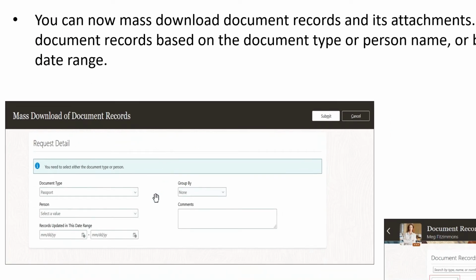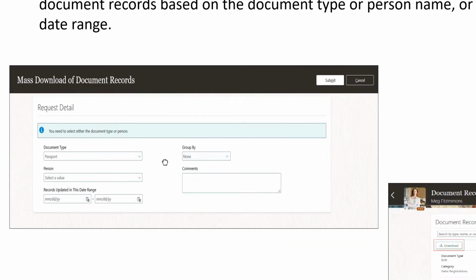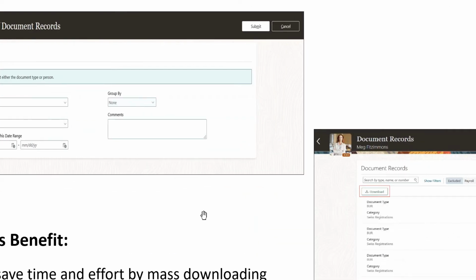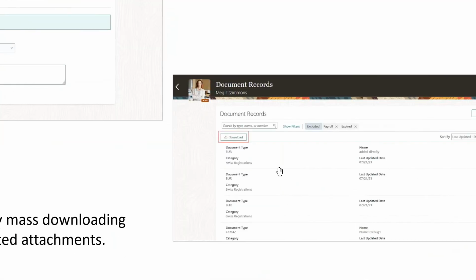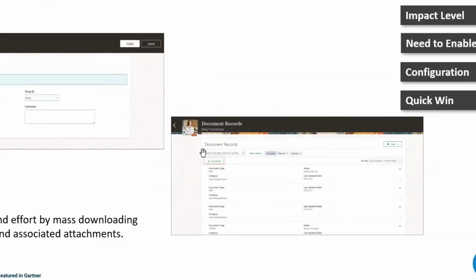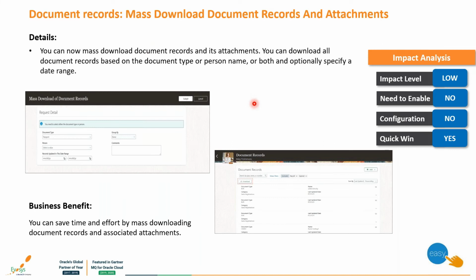Based on the person or the document type, they can download all the required document of records together. They just have to run, check all these, and then download all of them. This way, all the required documents along with the person name and details will be downloaded in a zip folder, and the human capital specialist can go ahead and review it.